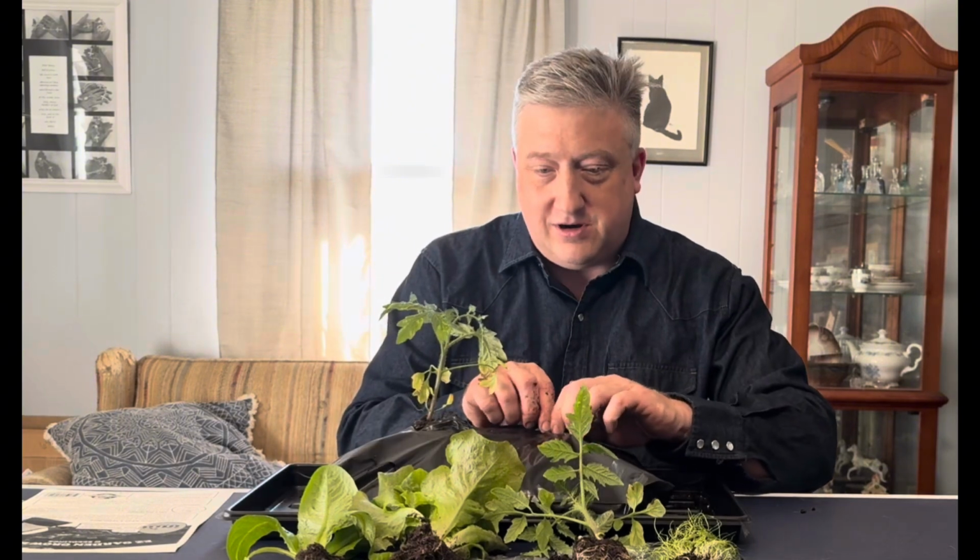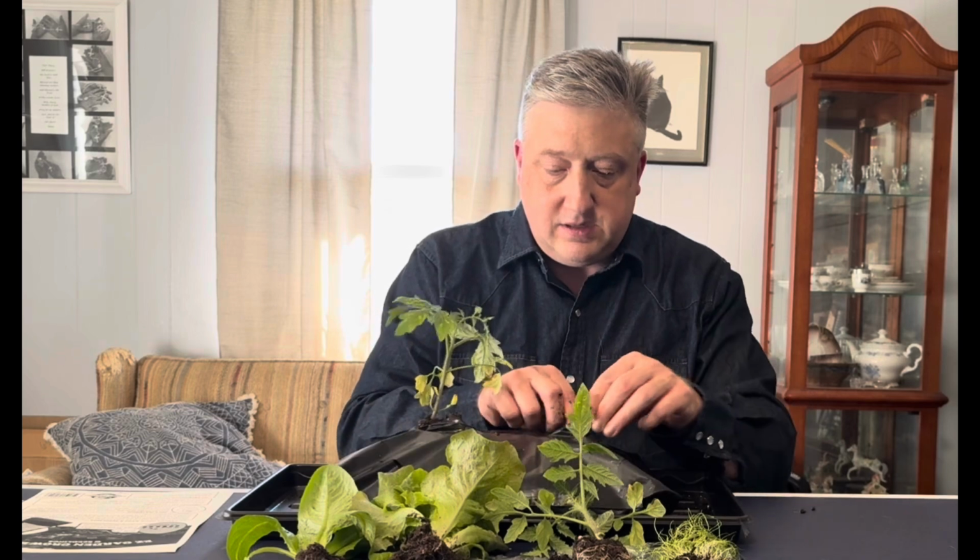The nice thing about this grow system is that the weeds have nowhere to go. There's no place for them to grow, so you don't have to weed your garden. I'm going to plant the other tomato plant.